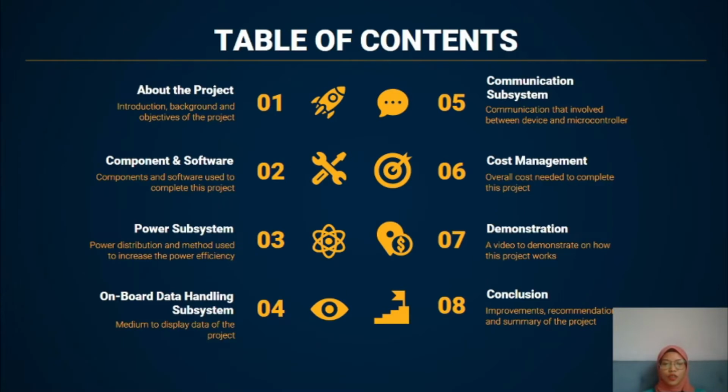In this presentation, we'll share with you some background and our objectives of the project. Next, you'll get to know the components and software used to complete this project. We will also share about the project operation, such as the subsystems involved in this flight display. This project uses the knowledge and principle from power subsystem, onboard data handling subsystem, as well as communication subsystem. And lastly, we will talk about the cost needed to complete this project.